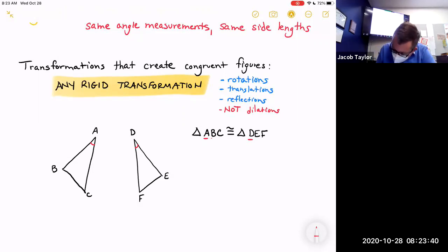The letters in second position are B and E, so that tells me angle B is congruent to angle E. That's really helpful because if I just look at the shapes, I would have to sort of reflect it in my brain to figure out which one went where. Not a huge deal with the reflection, but if I did a reflection, a rotation, and a translation, it might be hard for you to mentally figure out which angle lines up with the second one.